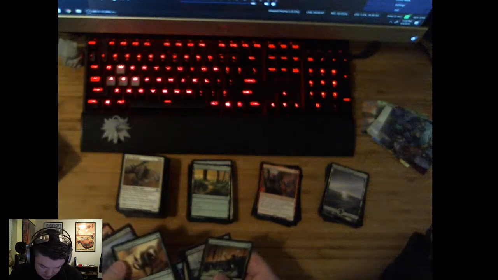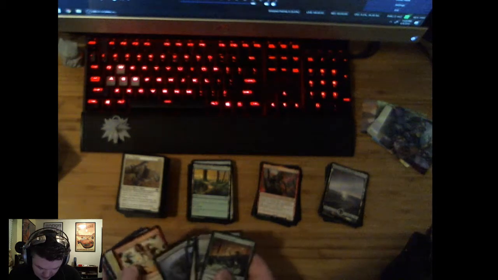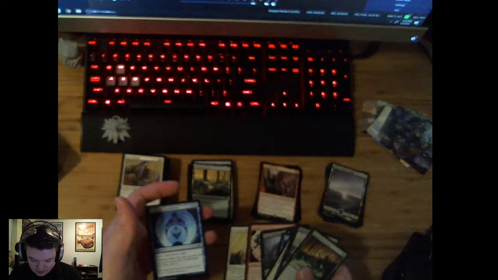Nimble Mongoose. Oh, also drawn by Kev Walker. Man, that guy's had a good set, this set. Scry 2, draw a card, then you can buy flashback for 5. Alright.